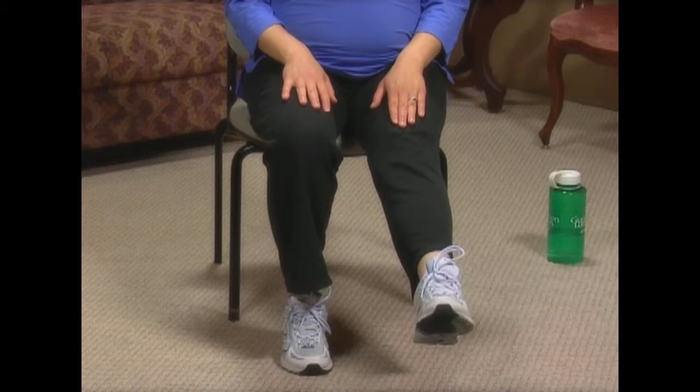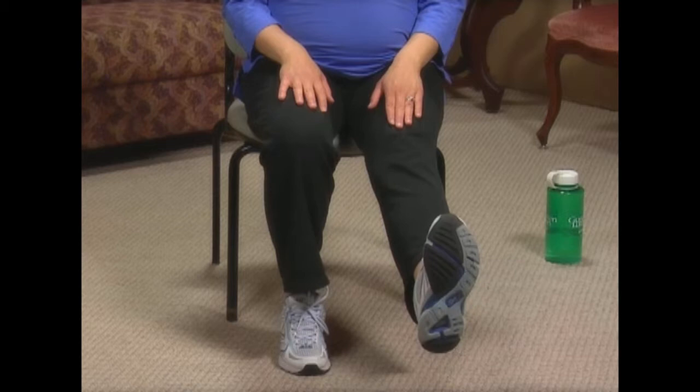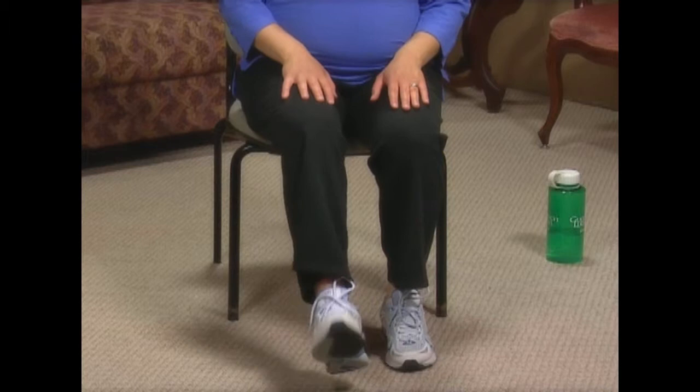We're going to lift the leg and do some pointing and flexing of the foot. You can hold it up off the floor. If your foot gets tired, you can set it back down on the floor and do the same thing. Last one, and we'll switch to the other side. Holding up your foot, pointing and flexing.